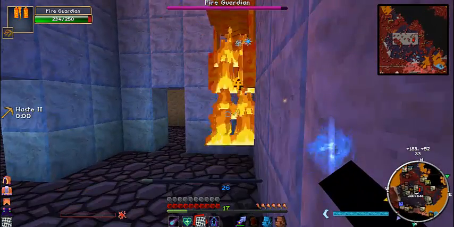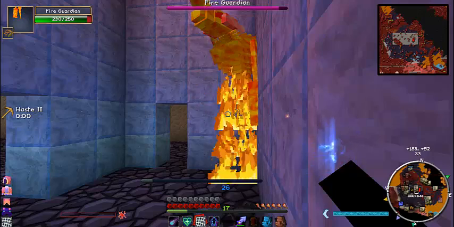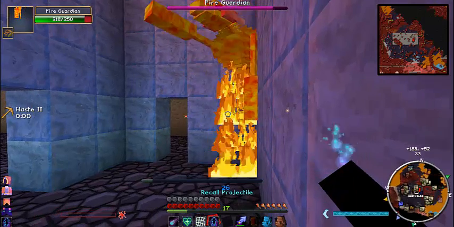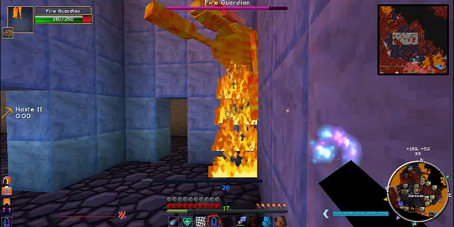Now, because I'm a lower level than Godric is, I let him do the damage because he has more mana than me and he's not going to need to recharge constantly. And I'll just stand here with my projectile recall and wait for him to start healing.